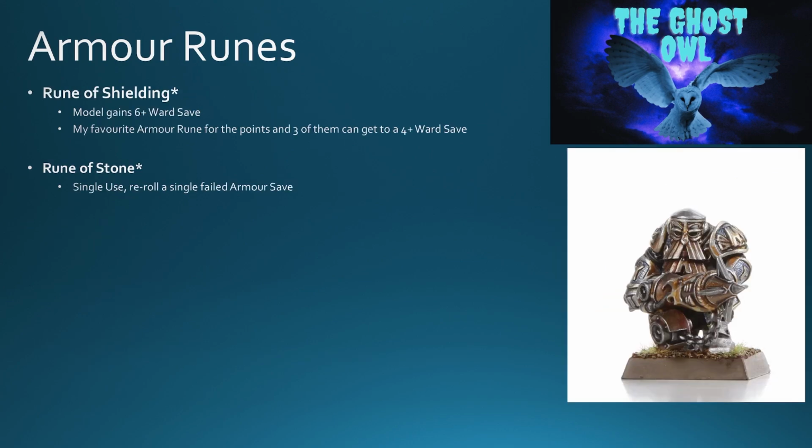Rune of Shielding, another one that's actually of good value. So the model gains a 6+ ward save, but you can take more than one. So it's probably my favourite armor rune for the points cost. Three of them can get you to a 4+ ward save, which is really nice. But you will then start having to pay the points for them because obviously you're paying for three of them. So again, are you going to get value out of that ward save? But putting a couple of them on can actually have value. It just depends on what you're trying to do with your characters.